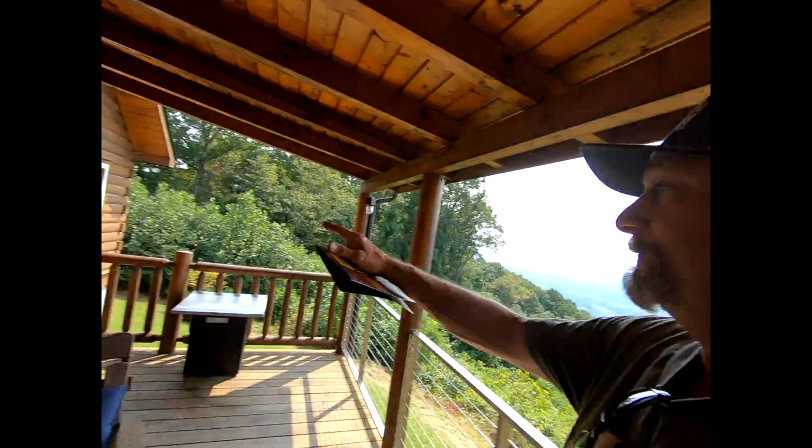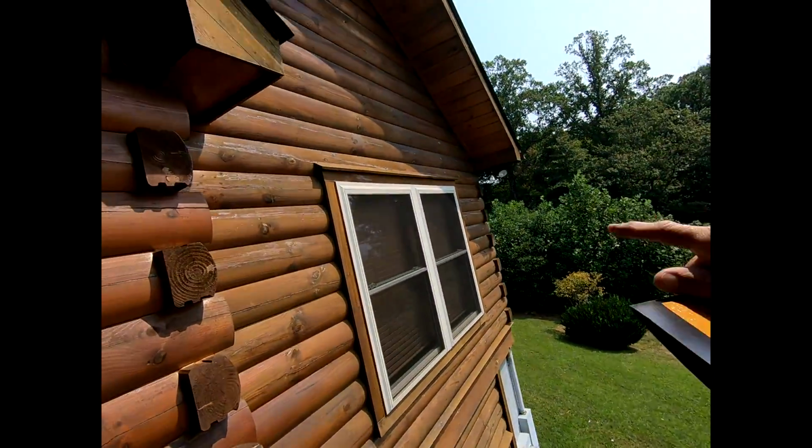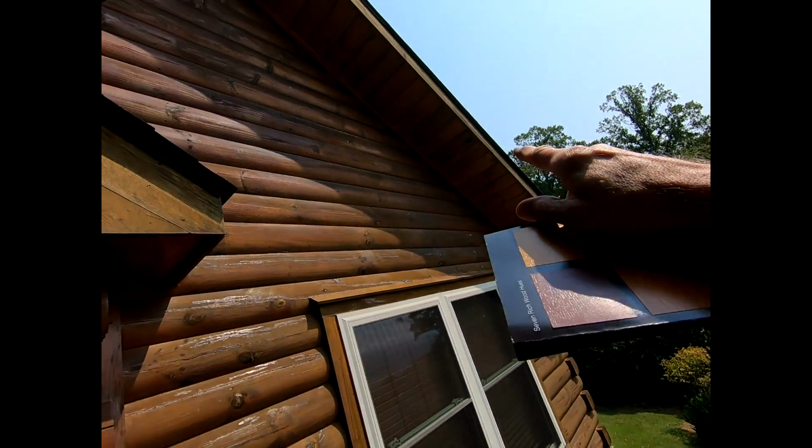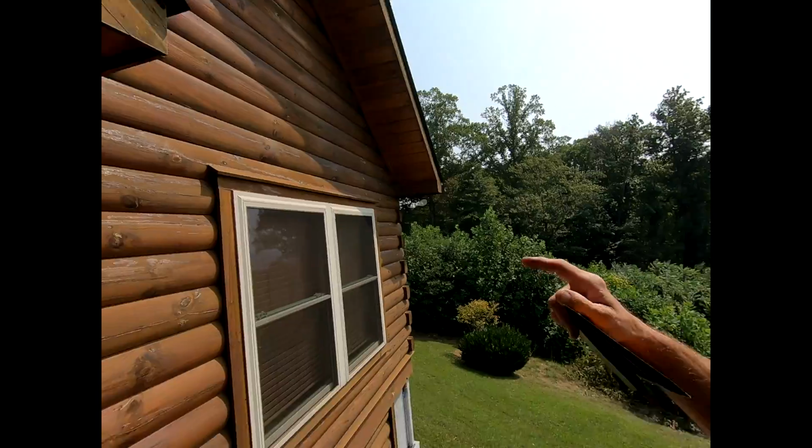But I may have to take one wall that's over here, the one that's really faded. I may have to take this wall because that looks really brown and this has kind of got a reddish tint to it. I may have to throw a different color, especially you see where it's really faded, just down the raw logs. And that's where you got to kind of play around with some of your shades and tones of the difference. So I may have to buy a gallon and throw that up there, and then because it soaks it up so much, then I can throw down the maintenance coat, the clear coat, the colorless, on top of what I've already put down. So watch out for that, especially with that mahogany. If you throw down mahogany on top of mahogany, like I said, it's gonna get super dark.